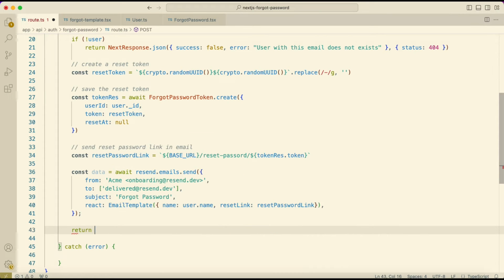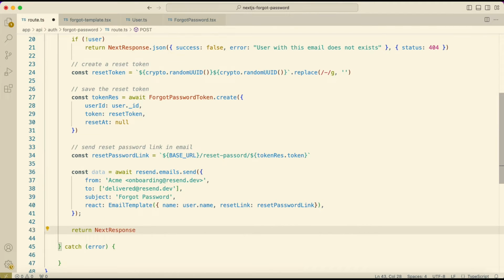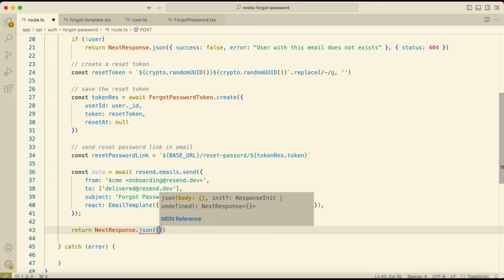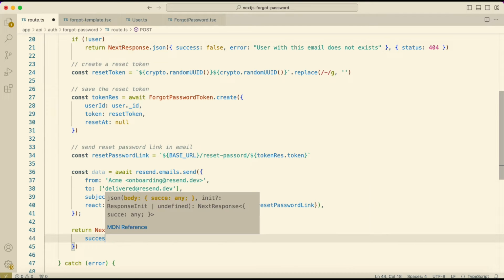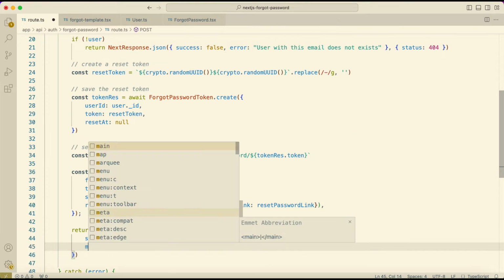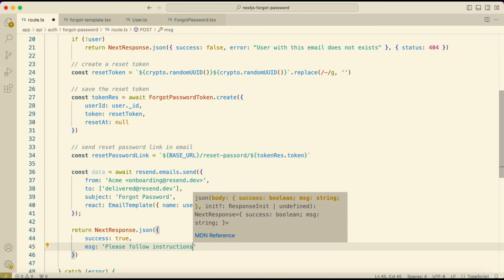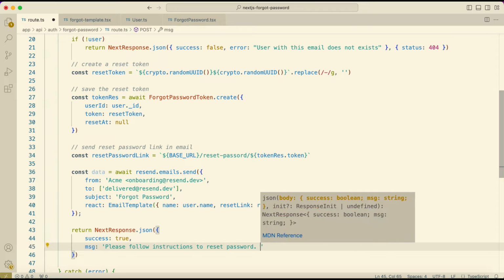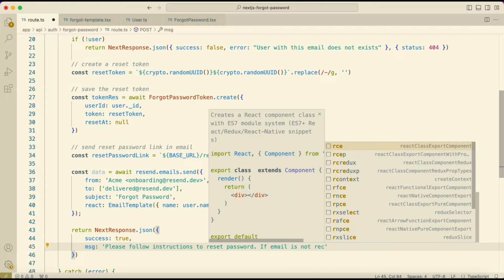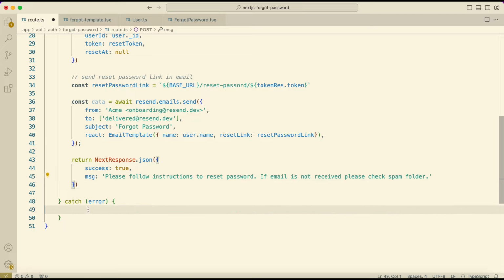Now send success response. If there was an error, it will come in catch. Here we'll send the error response.